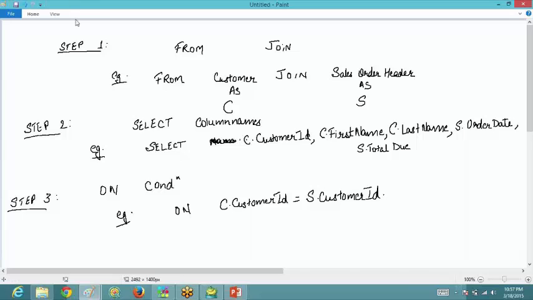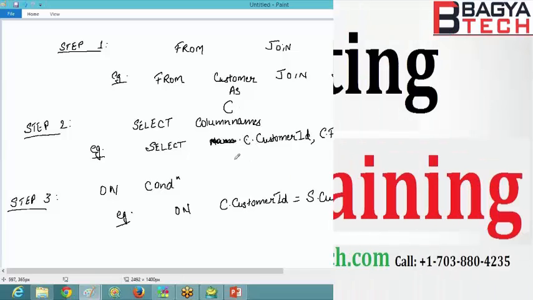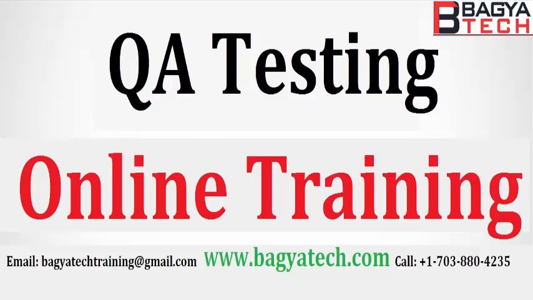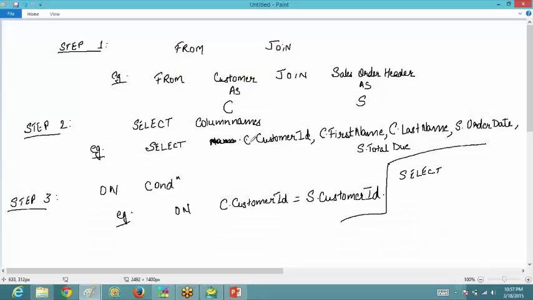But see, I have given them as step 1 you need to write from, join, and then you need to write the select statement. This does not mean that after from you should write the select statement. The syntax would be the same: first you need to write the select. I have told you which way would be easy to write things, because if we first set the alias name, then we would be able to select the column names using that alias.